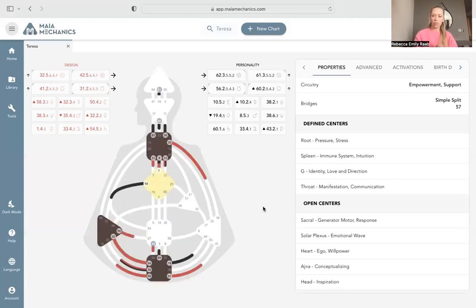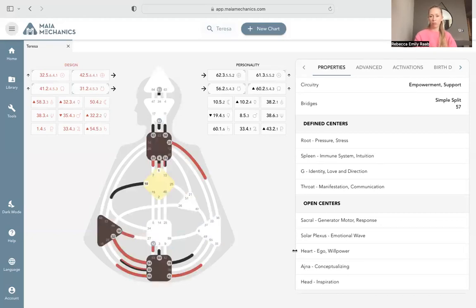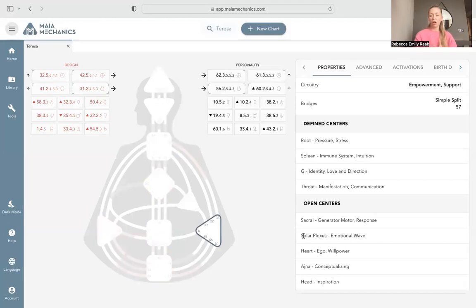So we'll start actually with the solar plexus. So you have two centers that are completely open, and the three other ones are undefined, but your solar plexus is completely open, and so is your heart. So we'll start with the solar plexus. The solar plexus is our emotional awareness center. And for us, with this completely open, we are amplifying and distorting emotions. On a day-to-day basis, we are picking up emotional energy around us, and we are amplifying and distorting that.